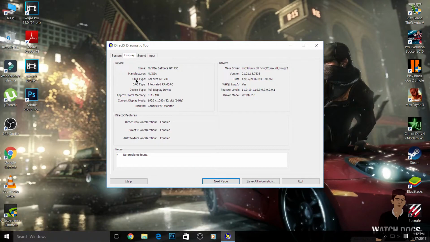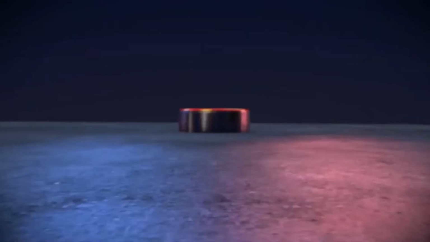Okay guys, so if you wanna check more, how many MB, here you can see guys the approx total memory is 8111 MB, which means almost 8 GB. This is the approx total memory of the graphic card, which means the inbuilt graphic card and your graphic card along with RAM memory. So here is the total memory. So if you wanna check partially the graphic memory, let's check the third one.